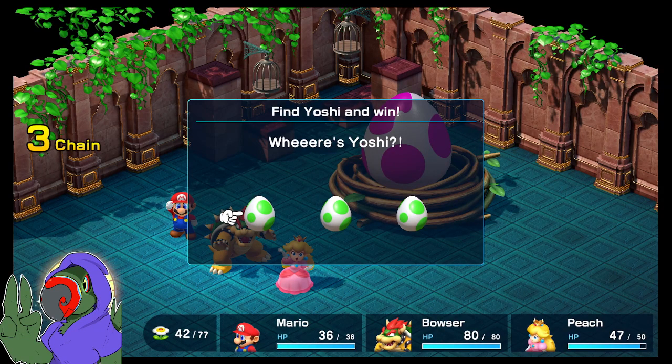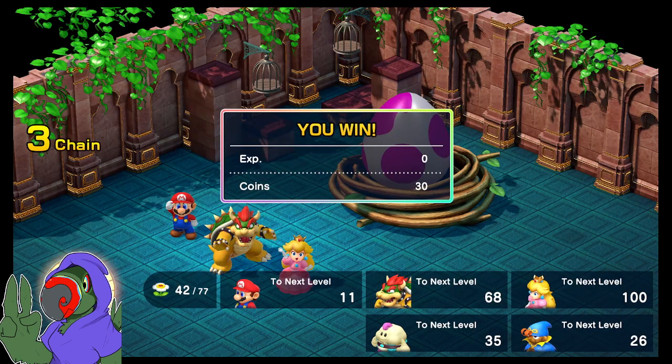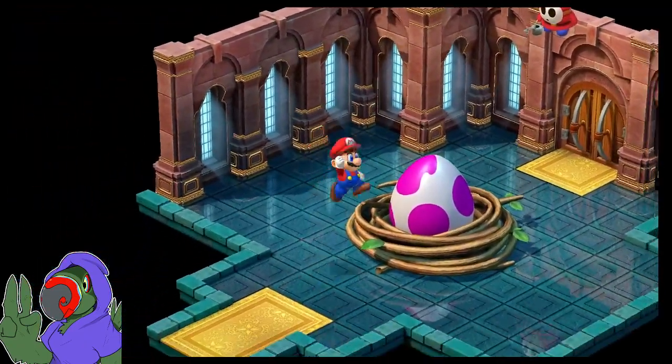5, 4, 3, 2, 1. Okay, I'll decide then. I'll say team left. Whoa. Yes! Team left coming in strong. Let's go. That was probably like about 7th try Birdo or something. It was by no means great, but we're past Birdo. Heck yeah. That's another boss down. Nice. Let's freaking go.